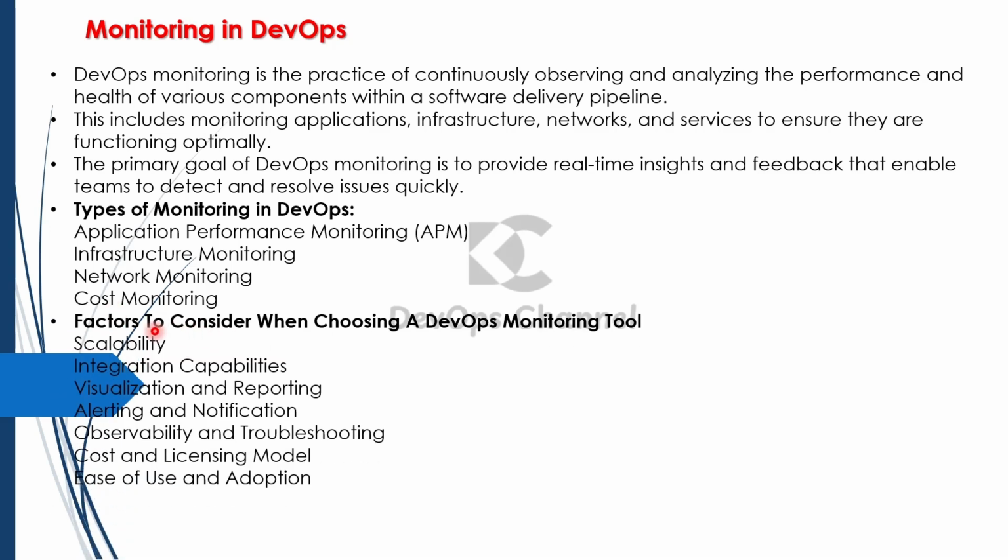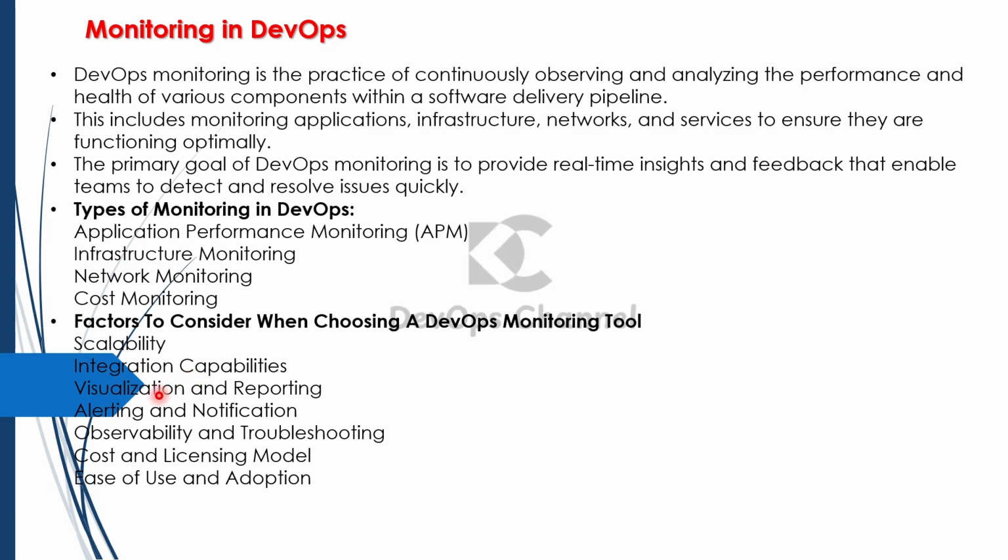Now let's understand the factors to consider when choosing a DevOps monitoring tool. Which factors should you consider? The first one is scalability: does the monitoring tool give you scalability features? Next is integration capabilities. This is a must, and every company looks for it. Your monitoring tool should integrate with other cloud resources or cloud technologies.